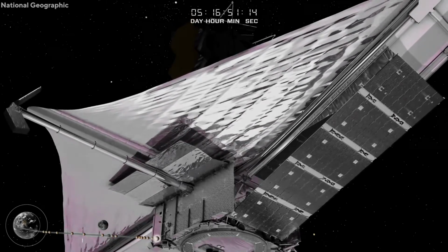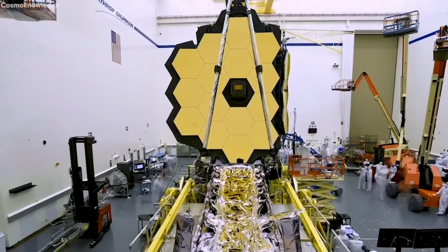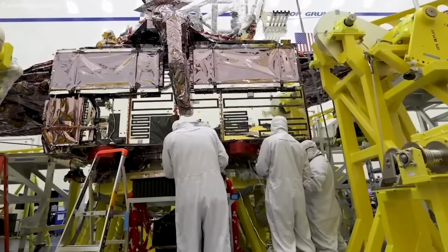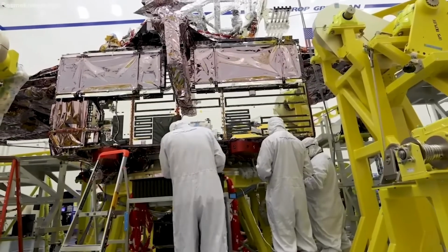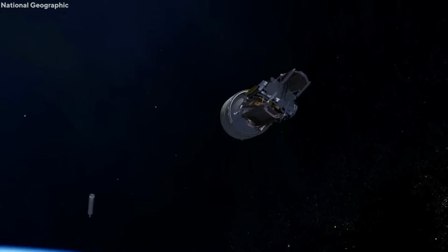And that was not even the riskiest part of the telescope. The centerpiece, the reflecting mirror, also had to be broken into 18 different pieces and then folded. It was quite delicate, and both engineers and scientists that worked on it literally held their breath during the launch, due to the number of things that could go wrong.